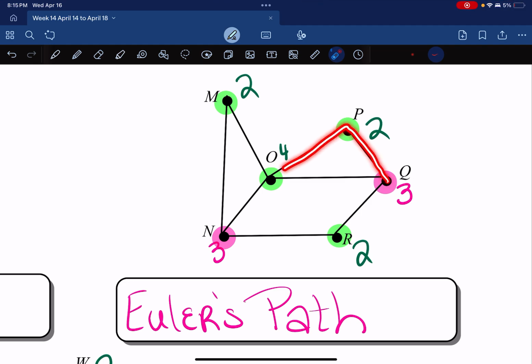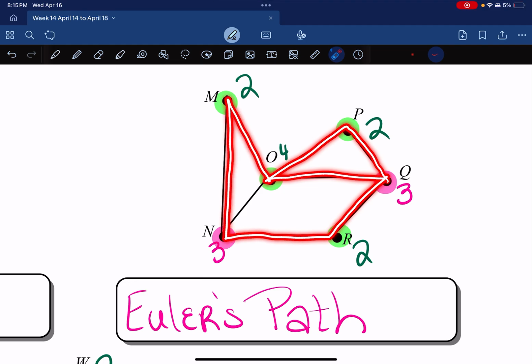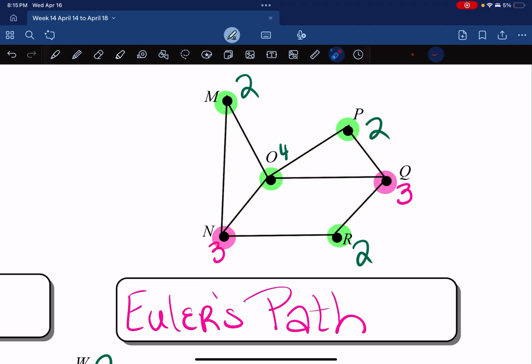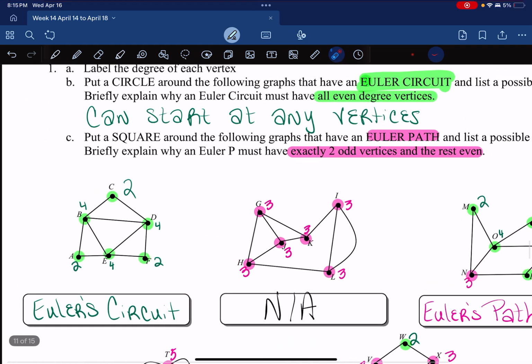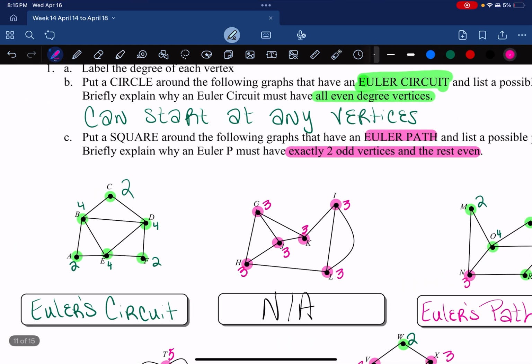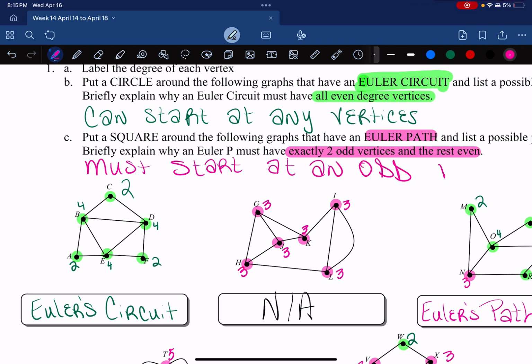Let me go from this direction. Starting and stopping at an odd. So you must start at an odd degree.